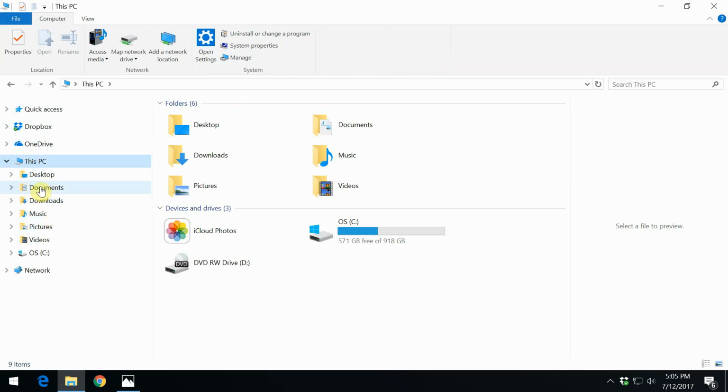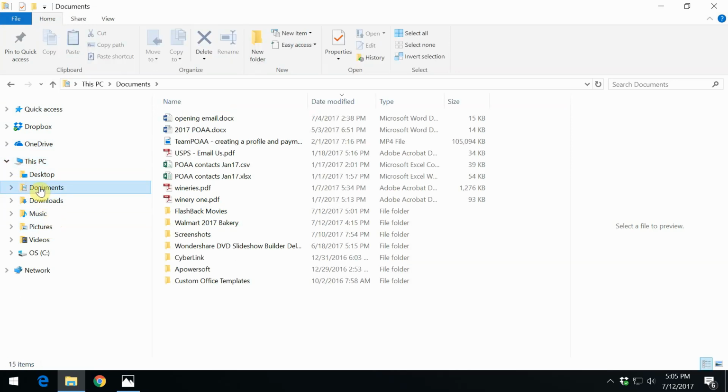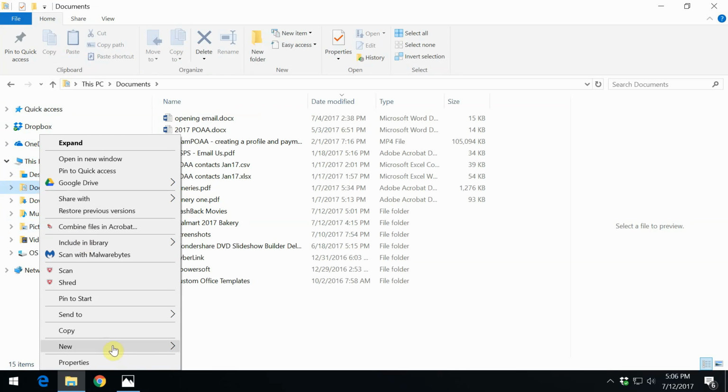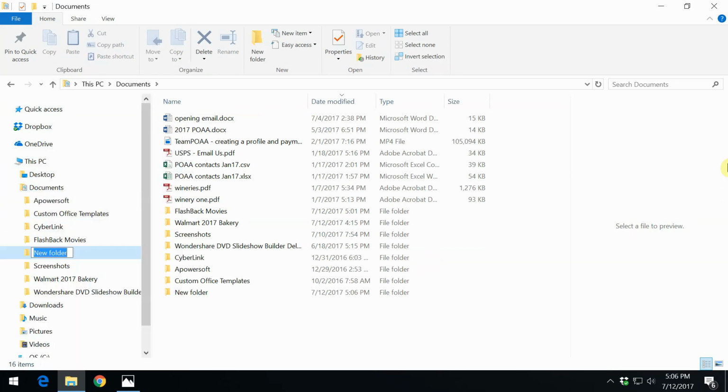We're going to create a new folder in our documents. So we're going to press Documents with the left mouse pad and then go ahead and right click, and we're going to scroll down to New and click on Folder. Now we're just going to name our folder Walmart 2017 snacks. Easy as that. From there, we're going to go to the website.